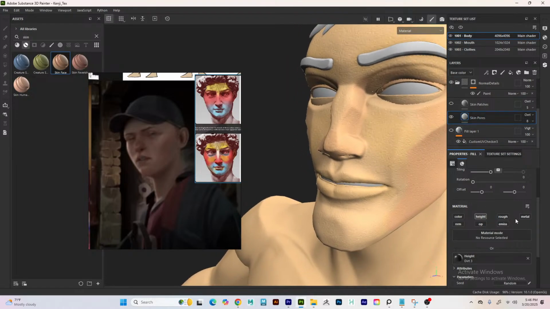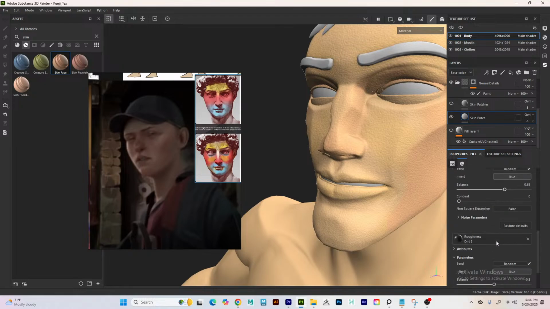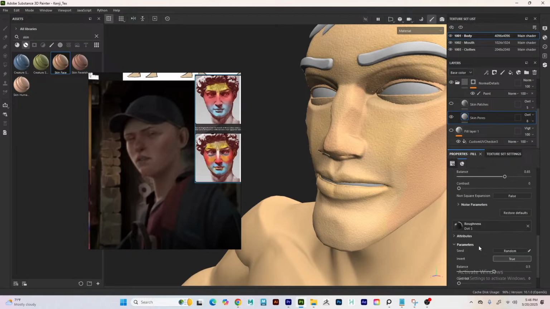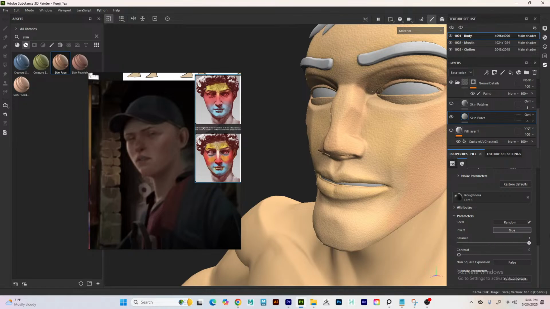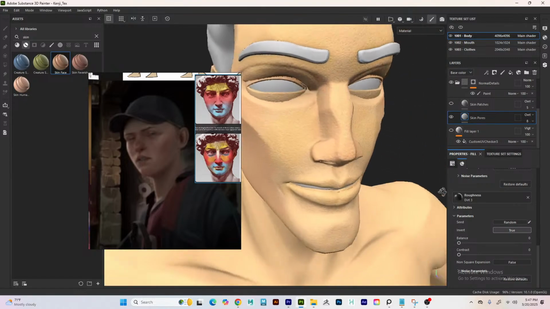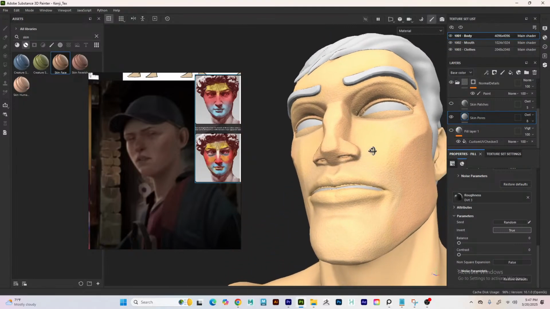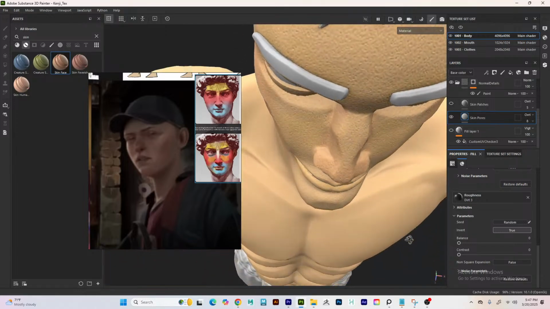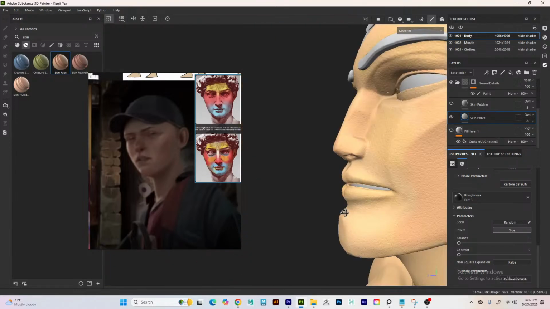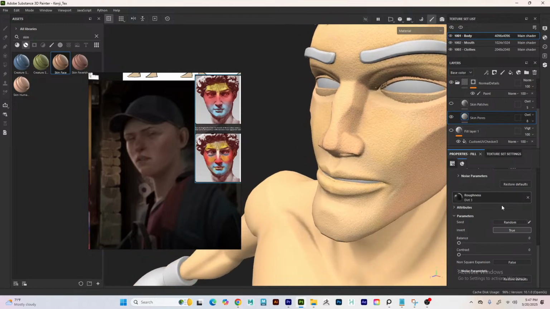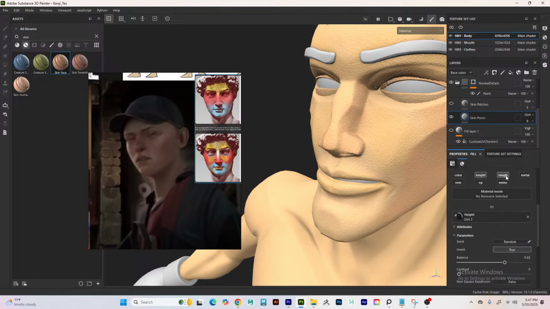If I were to add roughness here. Yeah, it doesn't seem to actually matter.